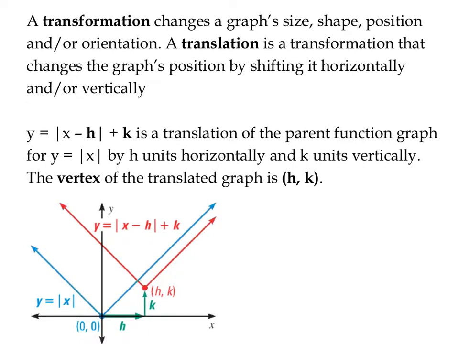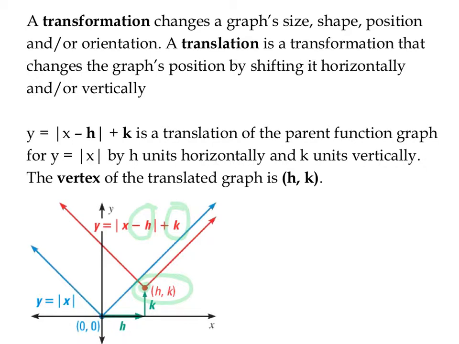When we talk about transformations of graphs, that's how we change graphs. We adjust them. We move them in some way. A translation is just shifting a graph, sliding it to the left or right or up or down, horizontally and vertically. That shift is going to tell us where the vertex is. If you notice in this shifted red graph, we have a vertex right here that's moved over to some point h, k. That h and k match up with the h and k in the equation that we're going to use for absolute value graphs.